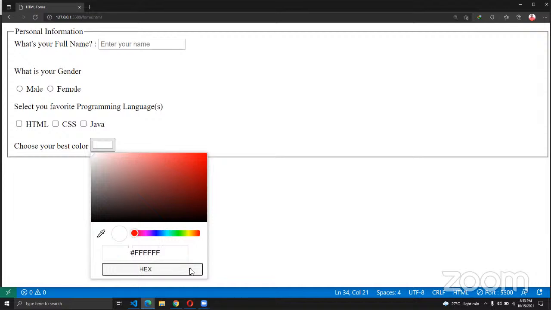Then another color type is called hexadecimal. Now these ones are grouped into a group of 3. The first 2 letters denote red, then the second 2 denote green, then the last 2 denote blue. That is the RGB.